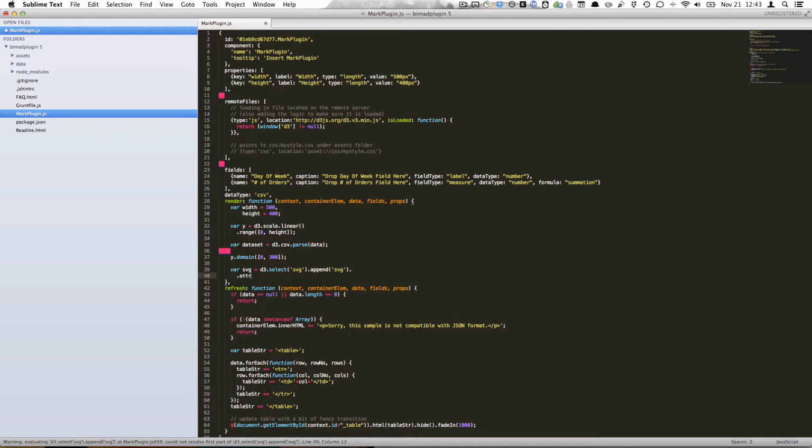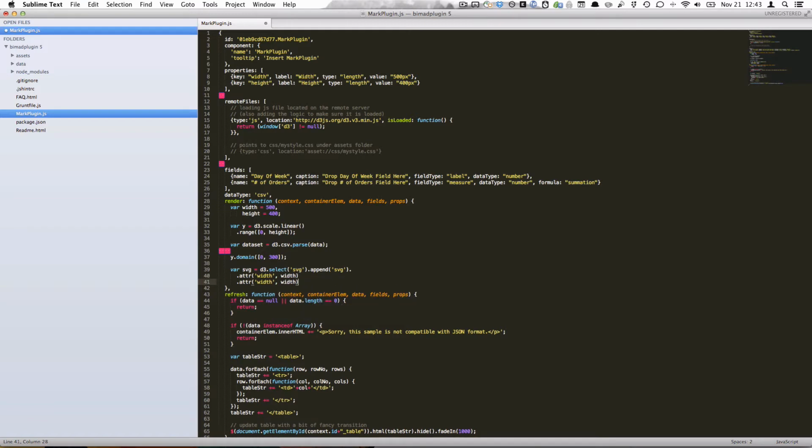And I'll give it a width that I defined up there. And then I'll change the height to be the height that we defined earlier.